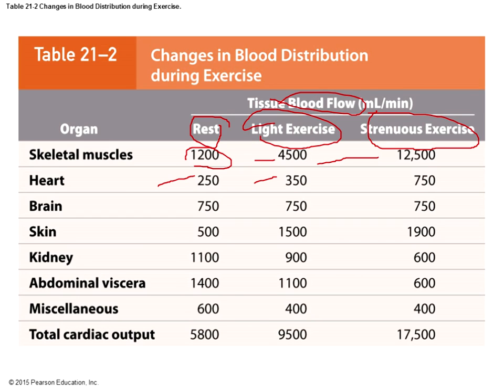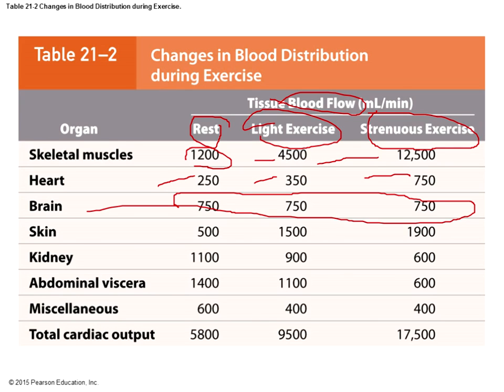Look at the heart, same thing. At rest, going up during light exercise, and even more during strenuous exercise, right? The heart is working so much more, there's more blood flow going, as we mentioned. The brain, as we said, is pretty much staying the same. The skin, it's going up, right? Think about why is blood flow to the skin going up? Well, remember we talked about how it's going to help cool you down, right? You can get vasodilation to those blood vessels that are closer to the skin surface. You can lose some heat that way, and that will help cool.